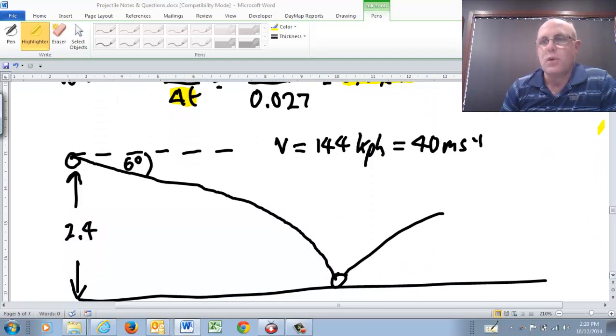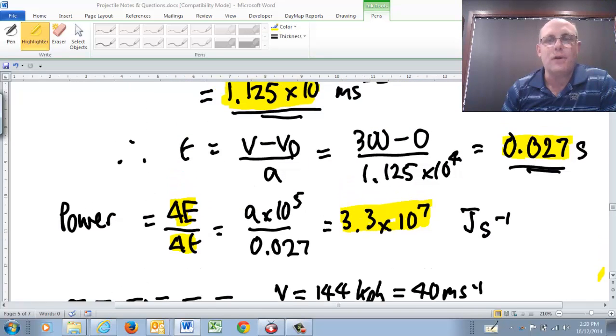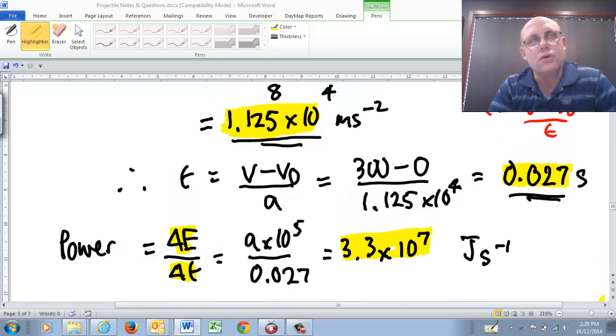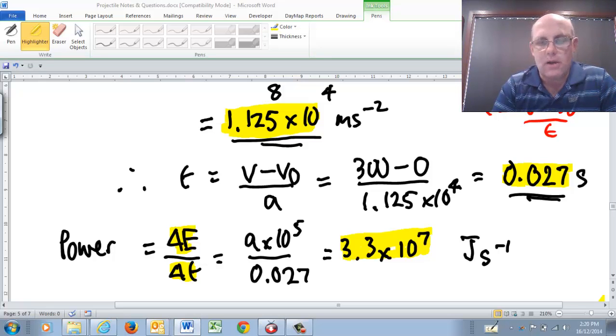So that's question 11, quite a different question. It comes through that you need to be flexible with the way you solve problems. It's not always going to be exactly the same every time. You've got to use the information they give you to answer the question they're asking. You need to have that flexibility when you're doing these questions. So good luck with doing some of the others.